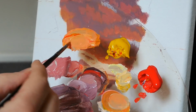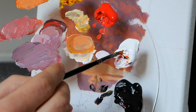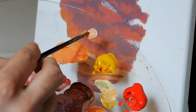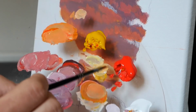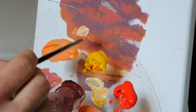Now, I like what we have here. Let's take a bit of that and let's make a brighter, more yellow mixture of it now. So I put that there just so I could monitor what this new pigment looks like beside it. It's definitely brighter. Let's make it more yellow. Let's make it slightly brighter again.